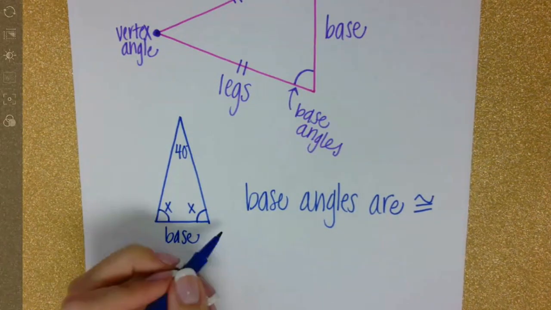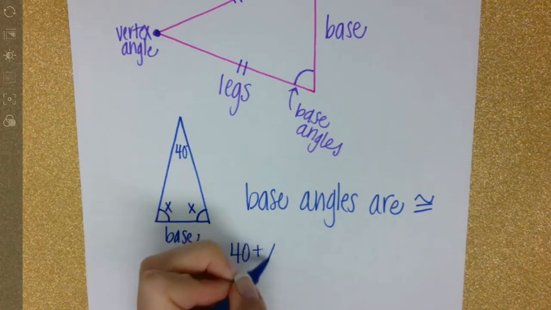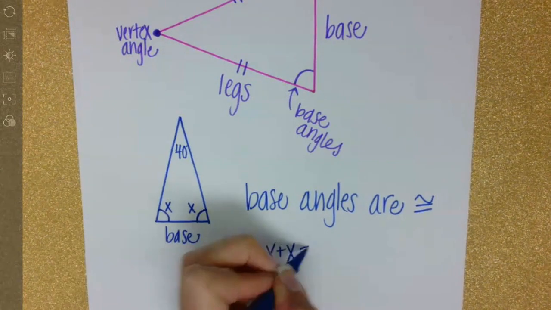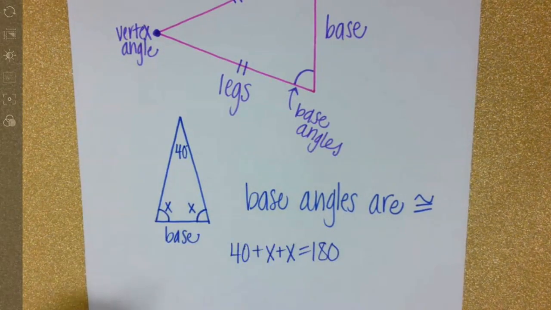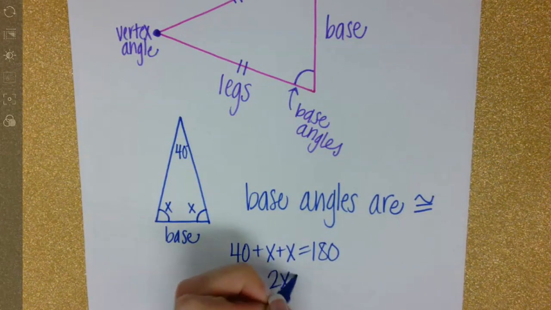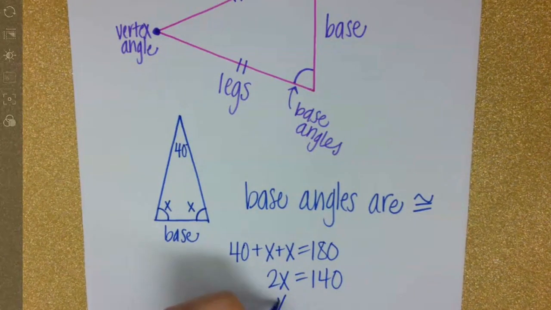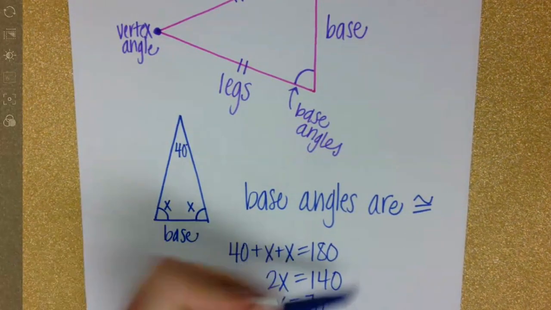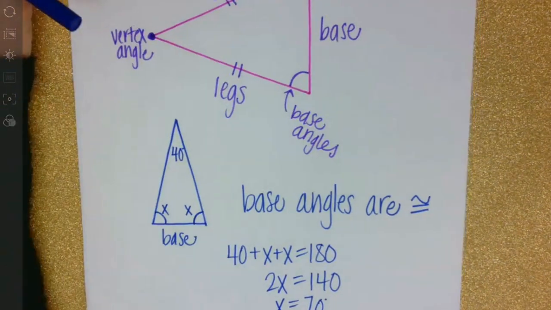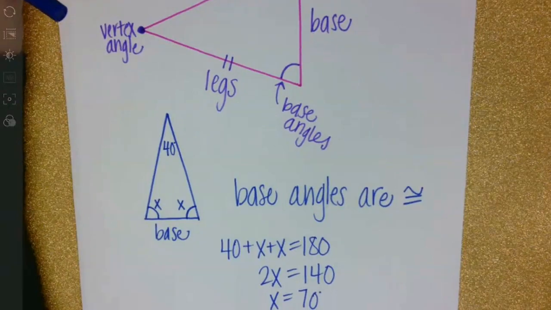And we can use the idea that the three angles together, 40 plus the x plus the next x, has to equal 180, and then we could solve for those base angles. Subtract 40 to the other side, combine our two x's, okay, kind of did two steps into one there, and our base angles would be 70. All right, so we're going to be using this idea that base angles are congruent and that a triangle has a sum of 180 throughout this unit.